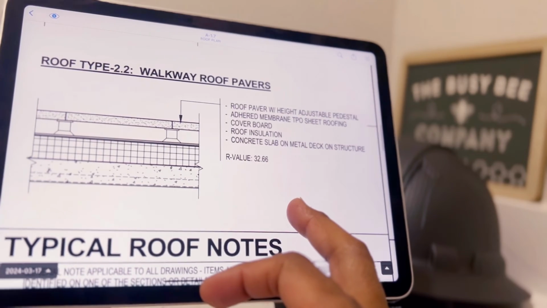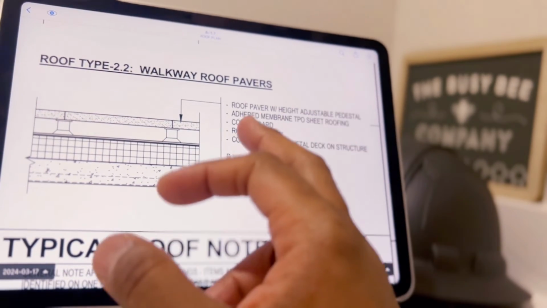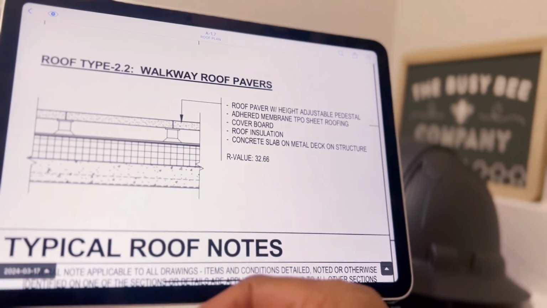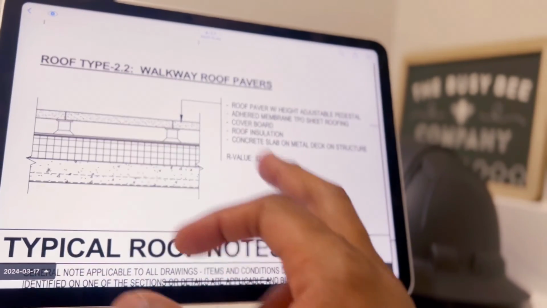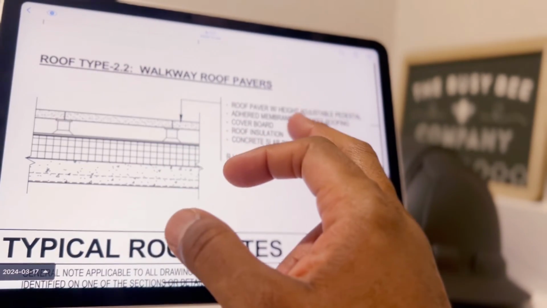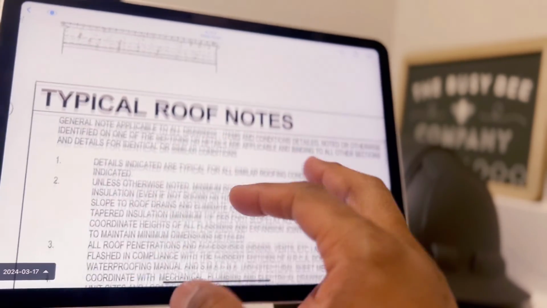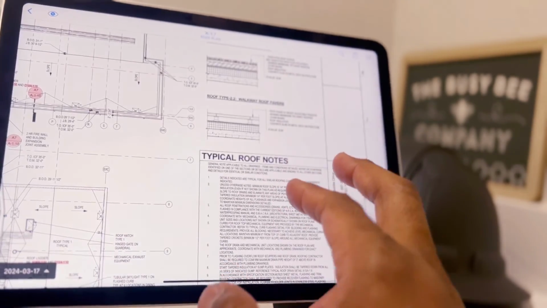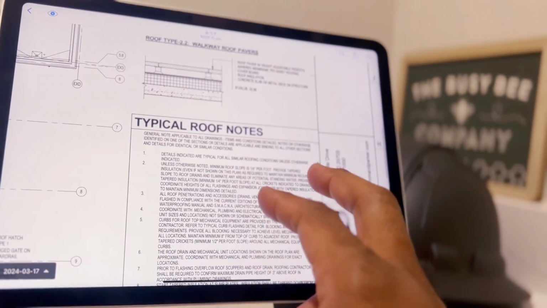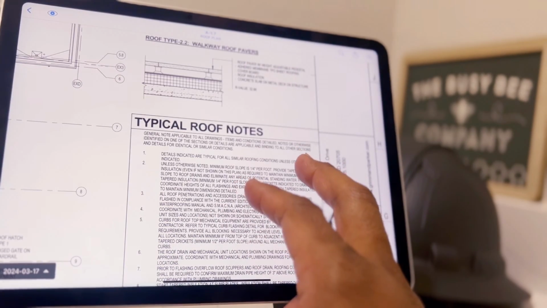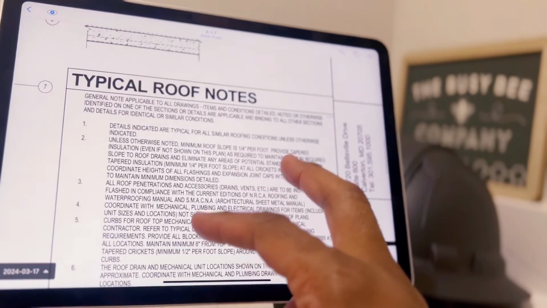Roof paver with the height adjustable pedestals. All right, remember I was telling you about that. Everything else right here is the same, but the difference is the roof pavers with the height adjustable pedestals. Okay. Oh, and there we go. Those were all the roof types.